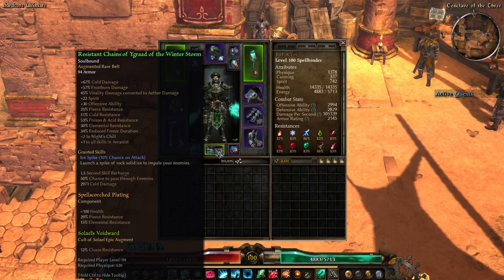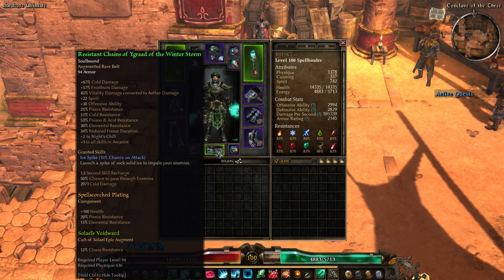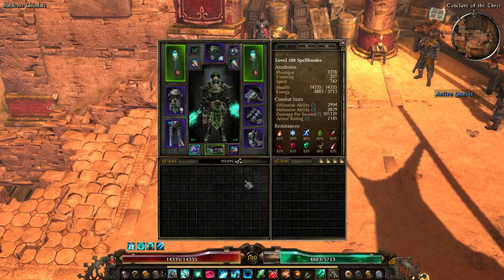Also, another way to make things easier would be to have chaos resistance or even stun resistance on the belt. I rolled cold, poison, and elemental on this one. The elemental resistance is obviously super helpful as well. Anyways, let's check out some new endgame dungeons here with a new setup.